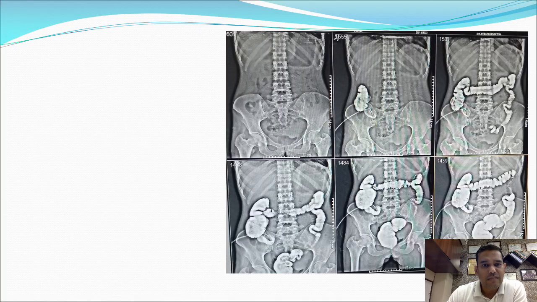Next, this X-ray. Is it a plain X-ray or a contrast X-ray? Yes, I could see something whiter than the bone. This is contrast. So first, it is not a plain X-ray. It's a contrast X-ray. Plus it is not a single X-ray. These X-rays are taken over time: 1, 2, 3, 4, 5, 6. So it's a serial contrast X-ray of the abdomen.